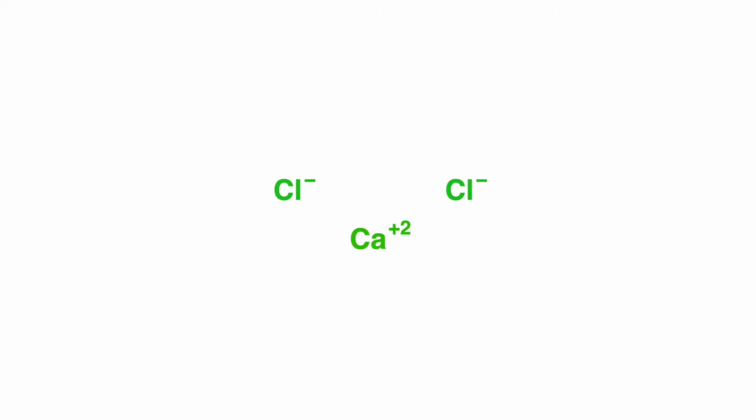Let's try to visualize calcium chloride. Calcium chloride is an ionic compound. That means that the atoms are not sticking together because they share electrons in bonds, covalent bonds. Rather, they're sticking together because they have opposite charges, and opposite charges attract. So calcium, here, it's a slightly larger atom, is completely positive. And each of the chlorine atoms, which are ever so slightly smaller than calcium, are completely negative. And they stick to each other because of their opposite charges.